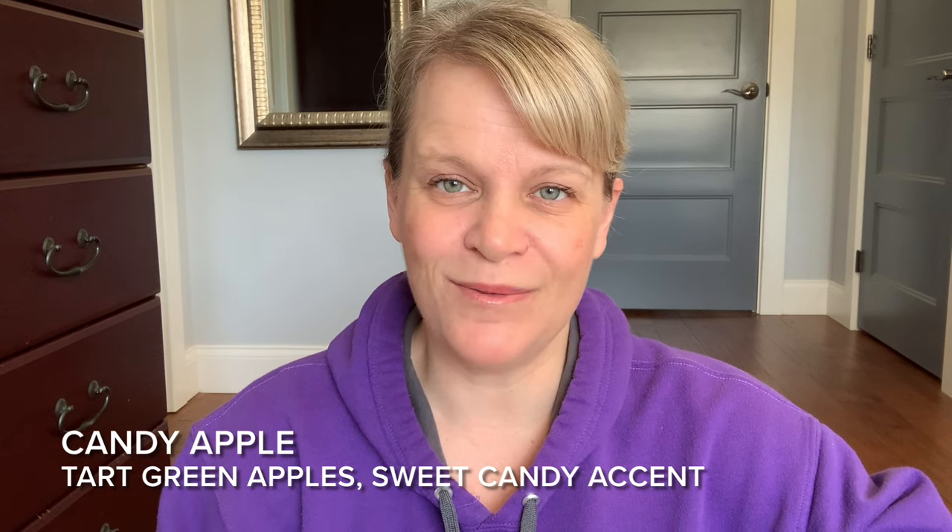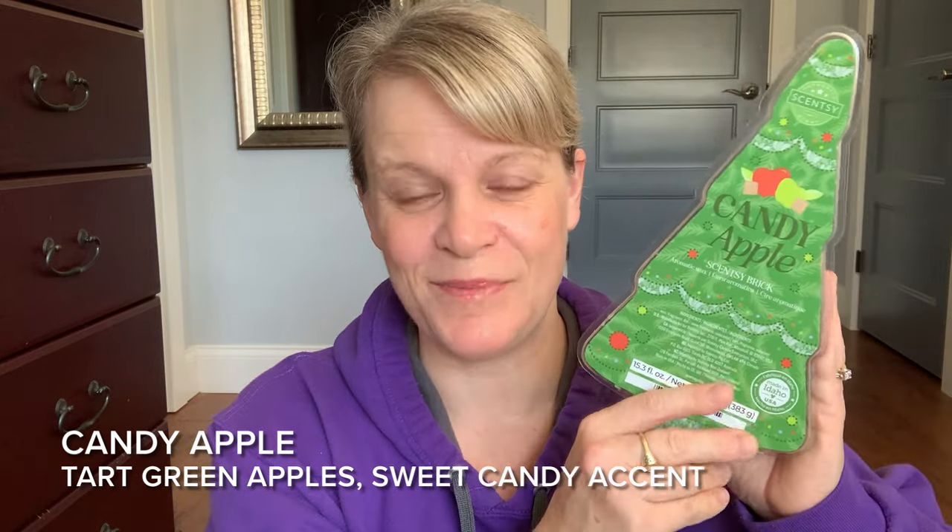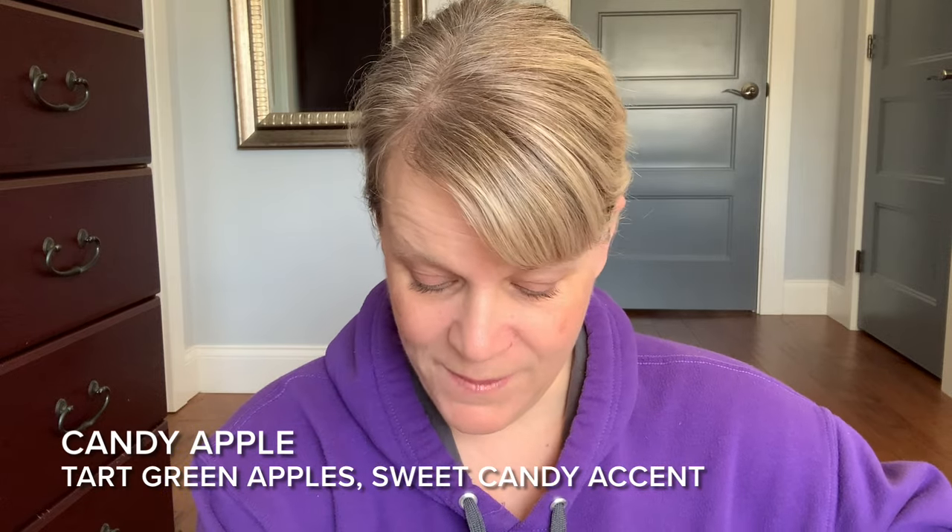What I found different from my previous review is that at the beginning this reminds me of almost like a Lysol wipe flavored with green apple — like if they put out a cleaning product with a green apple scent. I found that very off-putting this time around. But once that dies off after the first half a day to three-quarters of a day, you're left with that nice sweet tart apple candy profile that I enjoyed before. The problem is I have to fight through the beginning to get to the part I like.